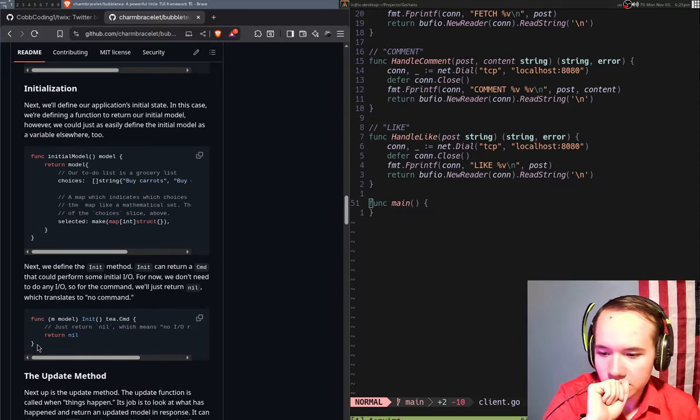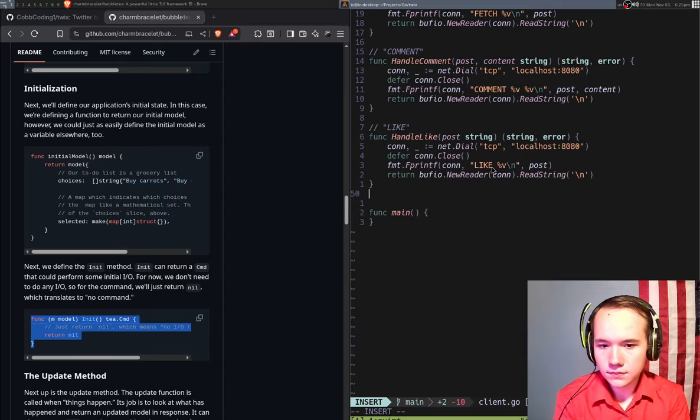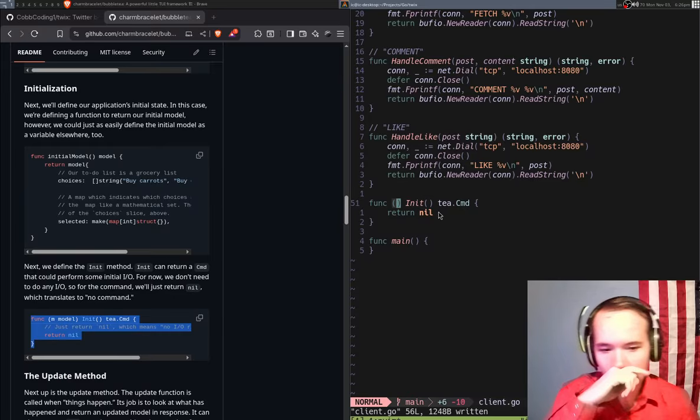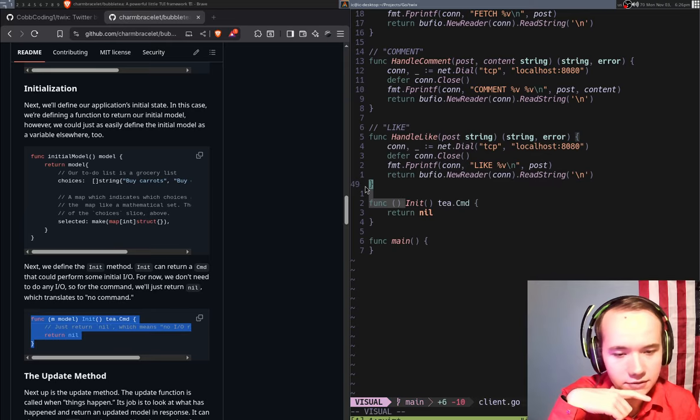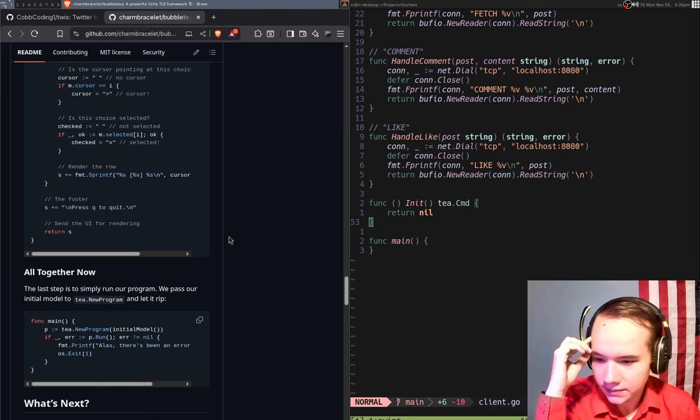Let's see. So what if we make this the init without the model? Is that allowed? I believe so. So right now it's going to return nothing. I don't know that we need that actually. Update. I don't want to do that yet. How do I just start it with an empty thing? New program.